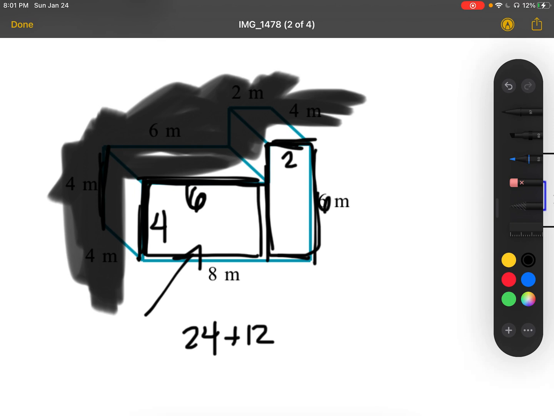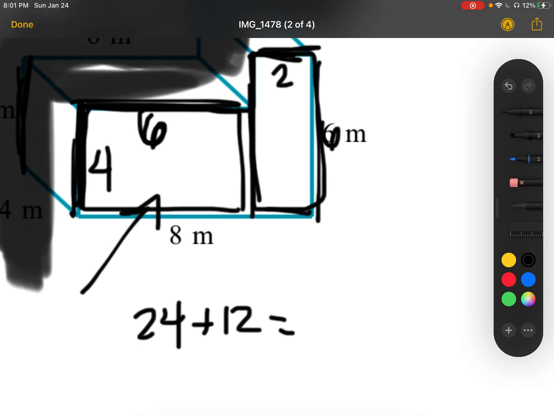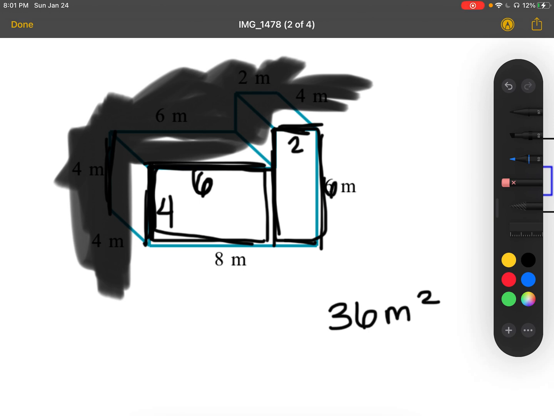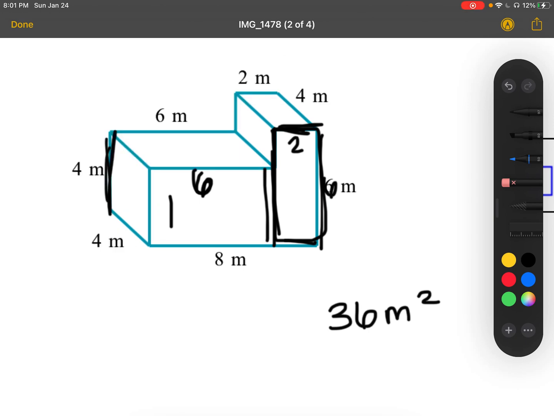So you have to think about this, and if you were holding it, what would it look like? If you're having problems with that, just let me know, and we'll talk about how that three-dimensional, 2D, 3D space works. It's sort of tricky sometimes to visualize, but once you get it, it makes sense. Anyway, the area of this front piece is 36 meters squared. Okay, so I'm just gonna erase that for now, because we're done with that.